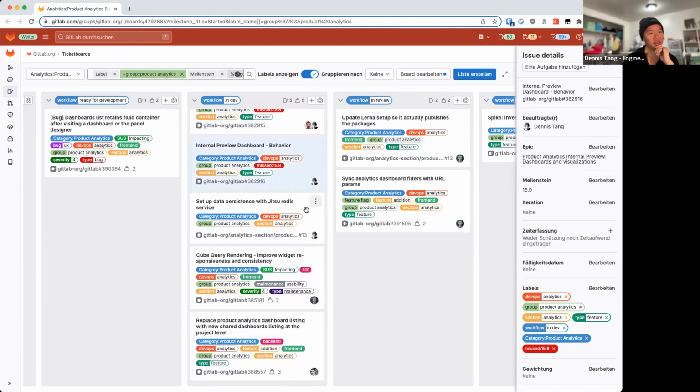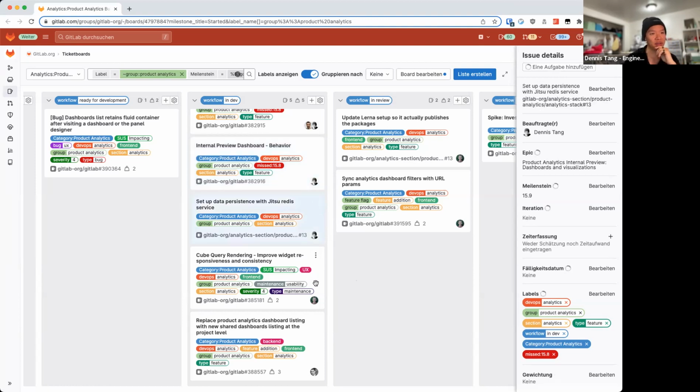Set up data persistence with Jitsu Redis service. I have not made any movement since I've been working on standing up dev and staging clusters. I've been trying to resolve a compatibility issue with autopilot clusters so that we don't have to worry about scaling them, at least for the purposes of non-production use. So I'll just have to publish these changes a little bit later, but that's a little bit lower priority in relation to finishing the onboarding instructions, so I can get Rob and Max to help out with some infrastructure tasks. So yeah, that is that issue.